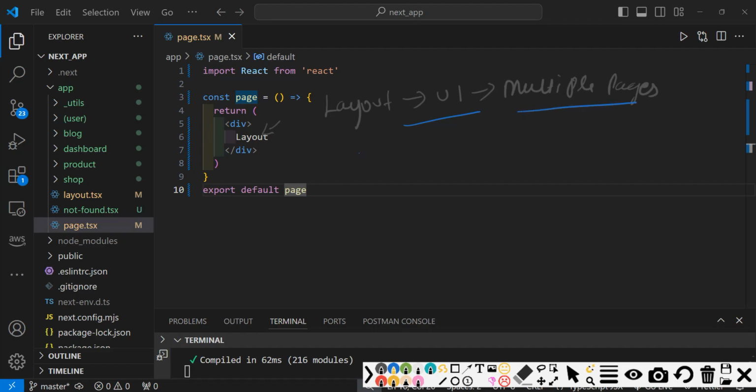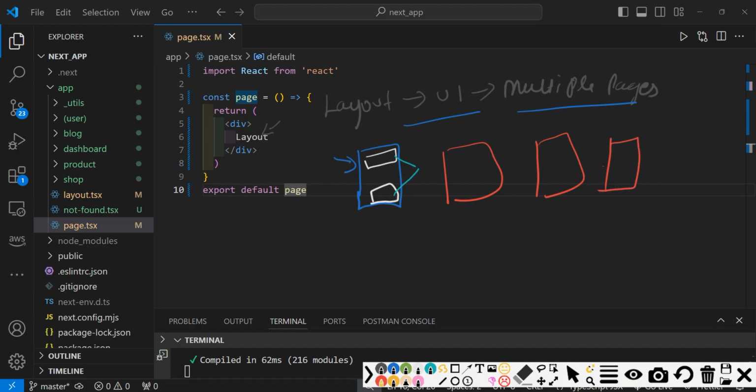Now suppose you have a UI structure, or let's say this is the layout, and in this layout you have defined a header and footer, and now you want to show this header and footer between multiple pages.